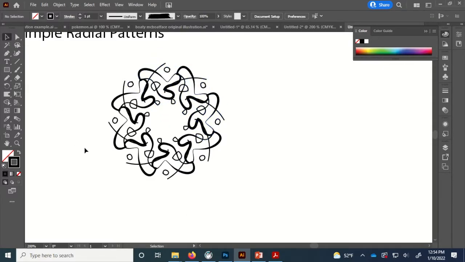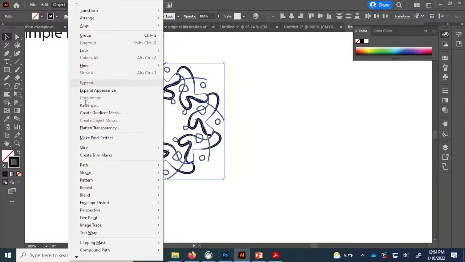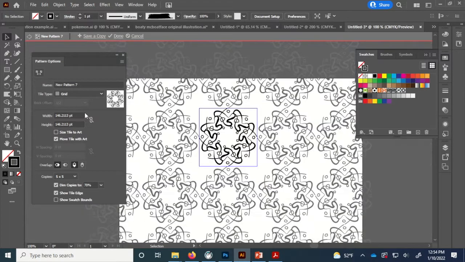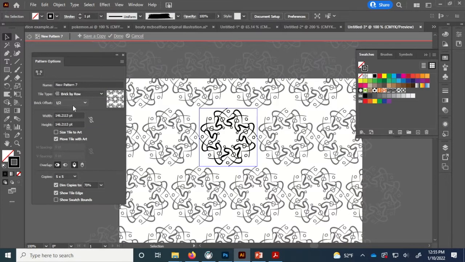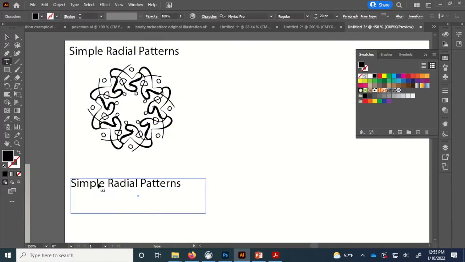This is how you can easily make snowflakes. We're going to get into some other things with mandalas, but you could certainly make an easier one this way. Of course, Object, Pattern, Make, like we talked about last time, is something you can do with these. You can make a pattern of something that is a pattern. That is totally fine. As you can see, this makes some really cool negative space between each of these. And as always, I can go in there and change my different modes, just like we did in the previous video. So, simple radial pattern, there you go.